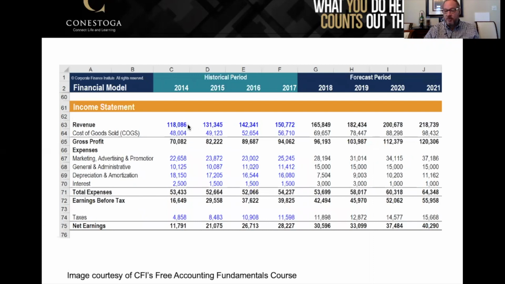Your top line, which you probably have heard as an expression, top line revenue, is basically the money that you get for whatever it is that you do in your business. From that comes your cost of goods sold. Cost of goods sold are direct costs that are attributable to the business that you're doing. To give you an example, if I produce mobile phones, the components and the screens and all of those other things that I buy from various different suppliers to make those phones, that's cost of goods sold. What I pay in wages for employees or rent for facilities that I'm in or telephone expense or things like that, those are not cost of goods sold.